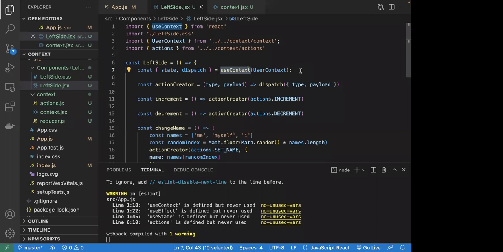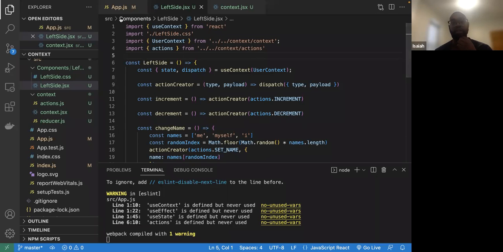So it's just a way, like you said, to keep things more organized as well, because otherwise you'd have to define everything inside of your app pretty much, and then inside of any of those components that are rendered within your app. So it sounds to me like that's the main goal. Since it's global, I can access it anywhere, but then I can have separate files so that my code is much cleaner. And I can say, okay, here's our left side, here's where it's called, here's where it's referenced. And then here's the context where it's originating from, versus the app file being really big and having a bunch of code in it. Right, exactly.